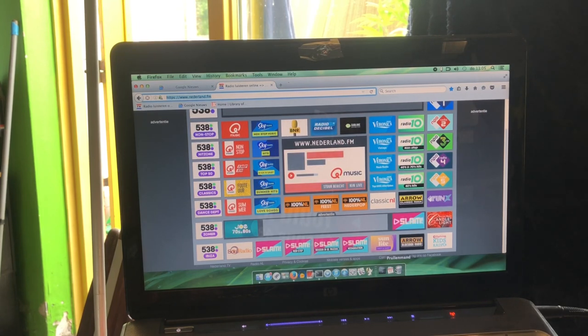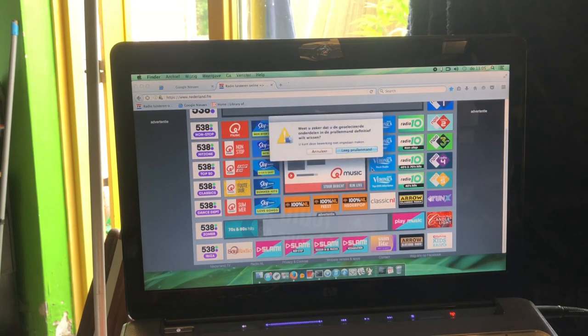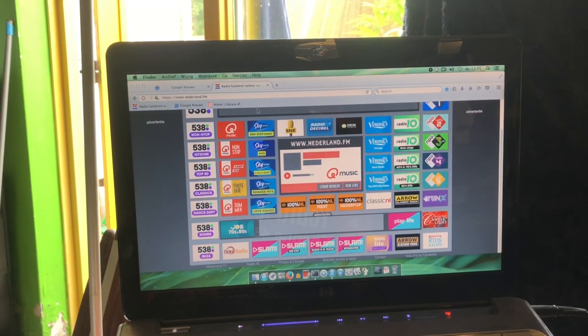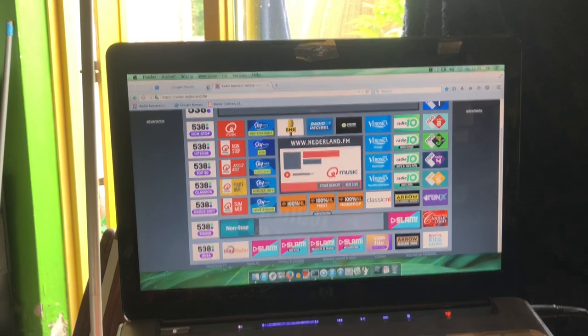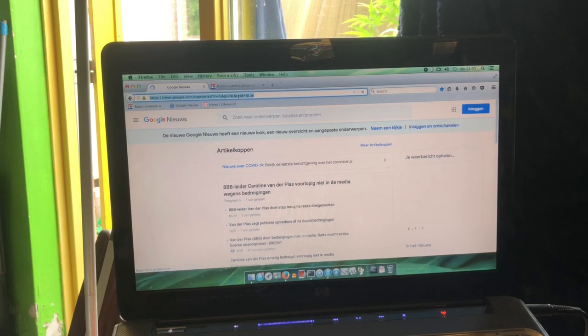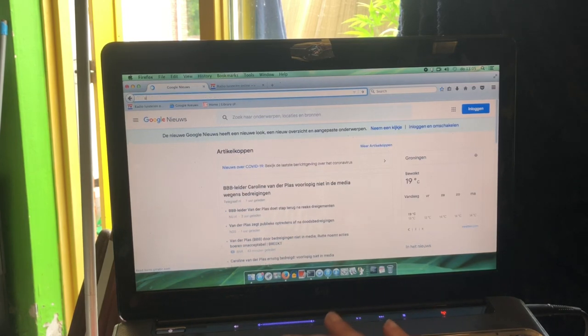Because of the way the stream is being delivered. But I will find ways. I will even try to install IPTV on this thing, and then, yeah, we can watch American stations. US TV is not working, unfortunately. This browser is too old. It's not working.